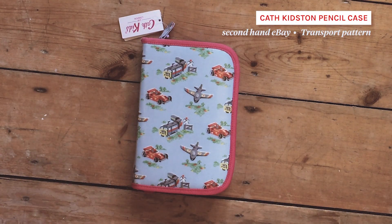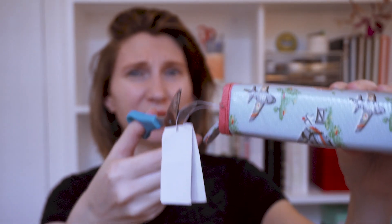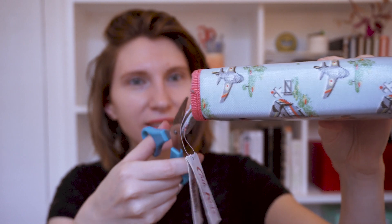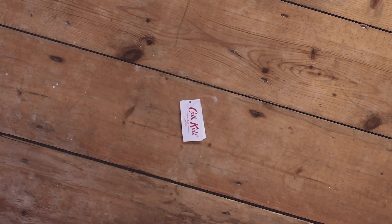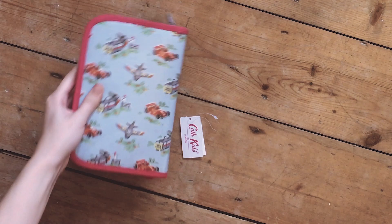Now let's go into the writing utensils. Kindly observe — there's a tag on this. This is very Marion Honey behavior: I wanted to keep the tag on it until I filmed this video. Got this secondhand on eBay, which is my goal and my dream in life. It kind of pains me to open it, but here we go. I got this because I want my pens to be laid out flat — look at her, she's beautiful.